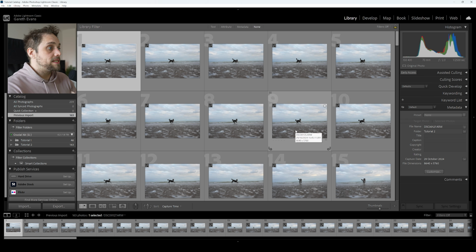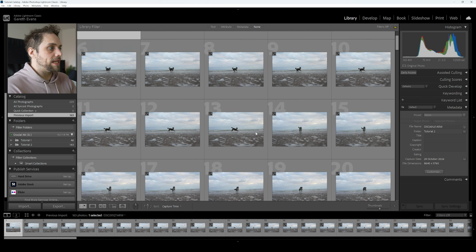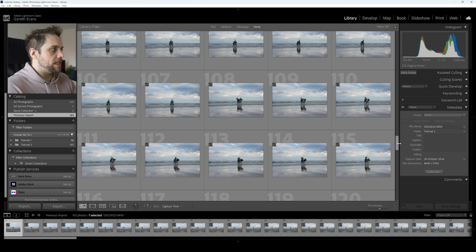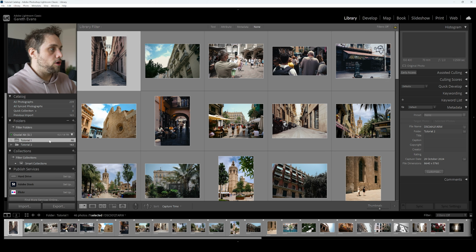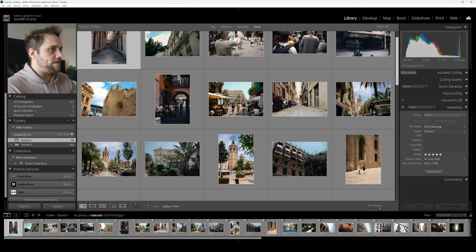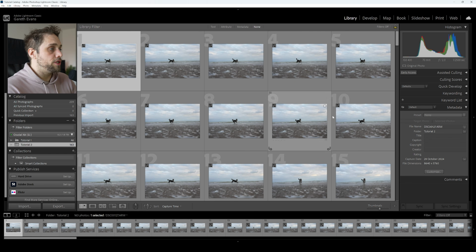And now you can see we are still in the library tab here, but we can see all of these photos, and I'm currently looking at the Tutorial 2 photos, so that's no worries. Over on the left, you can see we've got our different folders here. So as we bring more things in, you can see they're named the way that they're named on the computer. If I was to click onto Tutorial 1 there, you can see I can now see all the photos that are in that folder. And if I click onto Tutorial 2, I can see all of those photos as well.